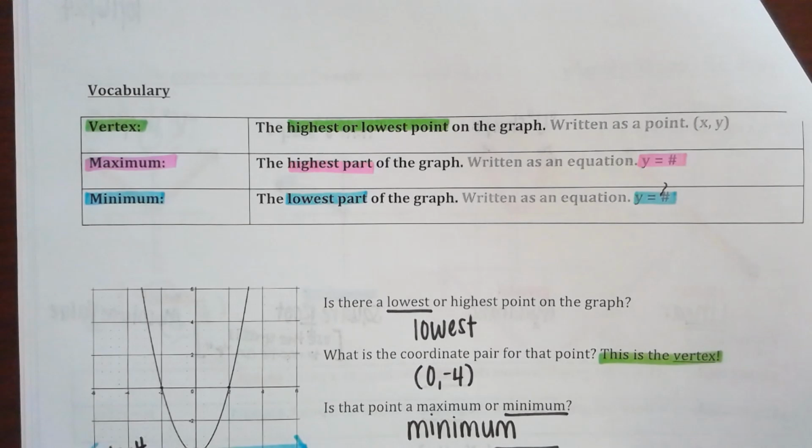Linear functions do not have a vertex. Cubic functions don't have a vertex. Square root functions don't have a vertex. Exponential functions do not have a vertex. Notice, two of those you have not heard yet. You will hear exponential and cubic later on down the road. They usually come in when we talk about sequences. That's also in unit 6, 7, 8. That goes towards next semester, not right now.